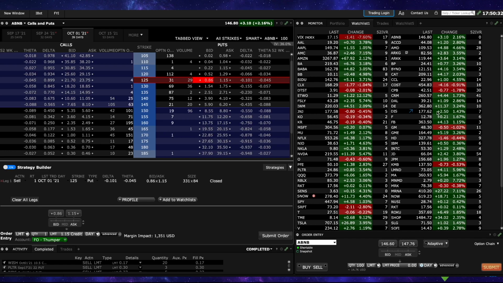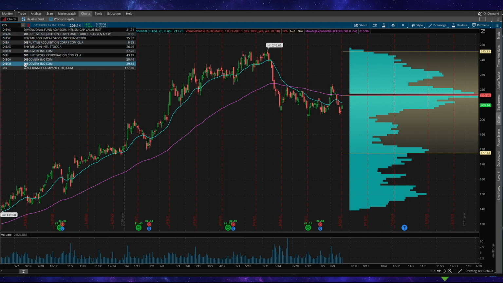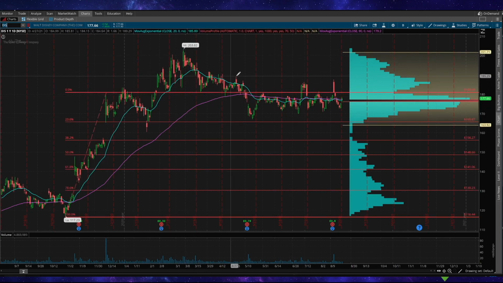Disney, do we want to look at Disney? I doubt I'll see something that I like on Disney, but it's been a while since I looked at the charts. So let's go ahead and take a look at Disney real quick. It's been trading in a flat range here for a while. It's at the middle of this range here. We just had earnings, so it already found support from the earnings here. I don't know. Where's this next gap here?